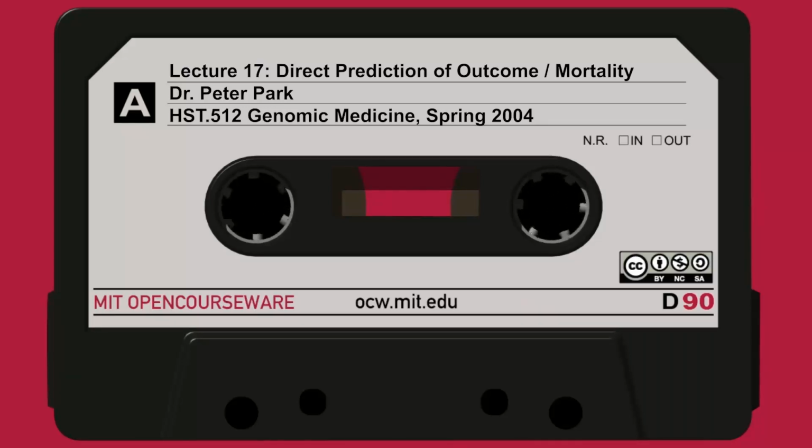This has been the primary, or one of the primary, applications of Affymetrix technology or cDNA technology. Of course, the performance depends on the methodology used. A lot of times you see machine learning algorithms like support vector machines and neural networks. They often appear to give pretty good results.